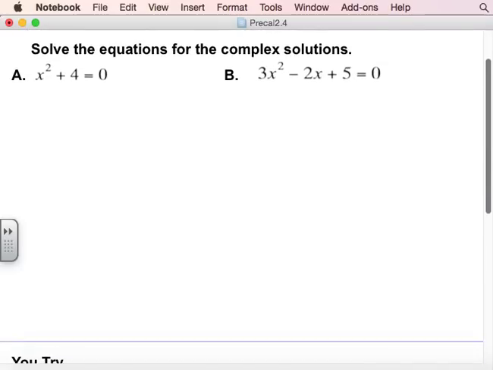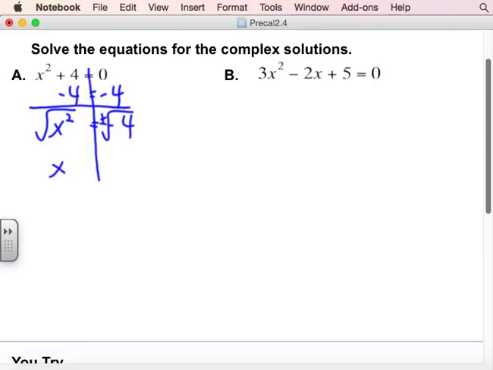Okay, so the last thing we'll do is look at solving some equations that give us imaginary or complex solutions. So let's solve this first. We got x squared plus 4 equals 0. So we subtract 4, subtract 4. We get x squared equals -4. Then we take the square root. Of course, we always put plus minus in front. So we get x equals plus minus. And like we talked about earlier, the square root of negative is i and the square root of 4 is 2. So our answers are positive 2i and negative 2i.